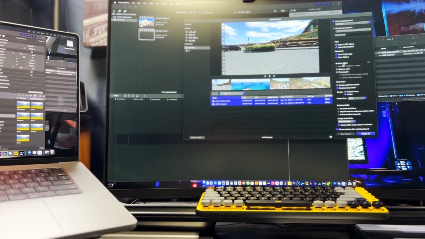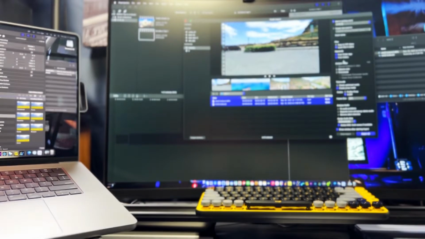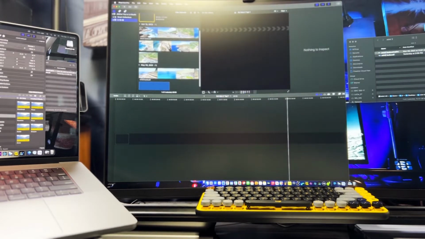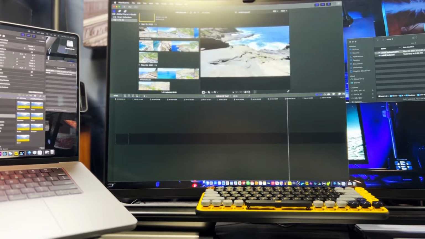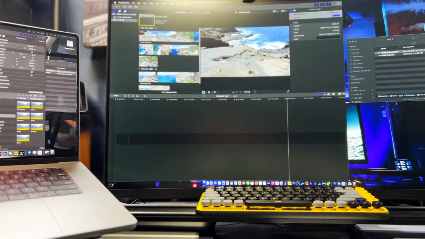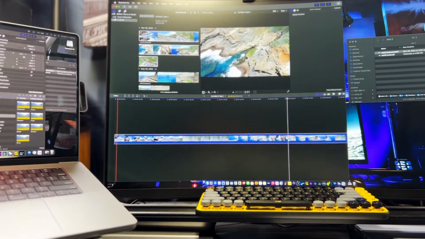So here, if you guys notice up here, transcode, I'm gonna hit create proxy. H.264, I'm gonna do H.264 here, and then I'm gonna do ProRes proxy on this side here, and then I'm gonna import, same thing, drag it to my timeline.